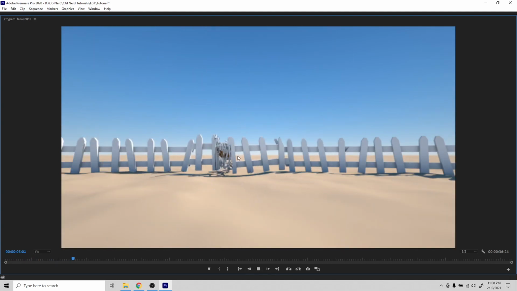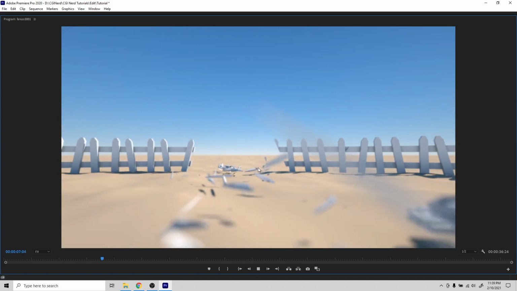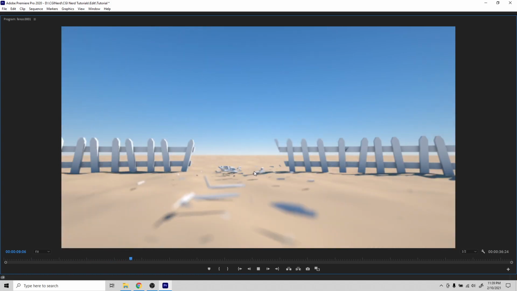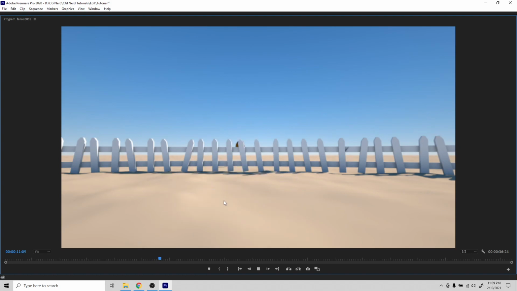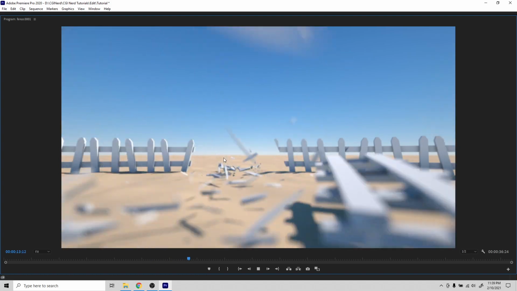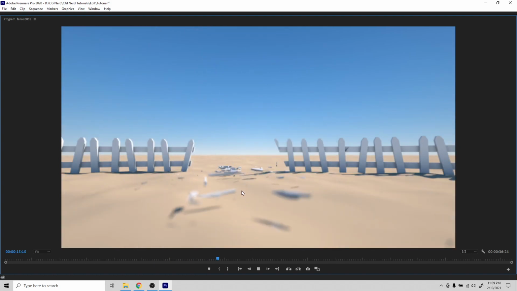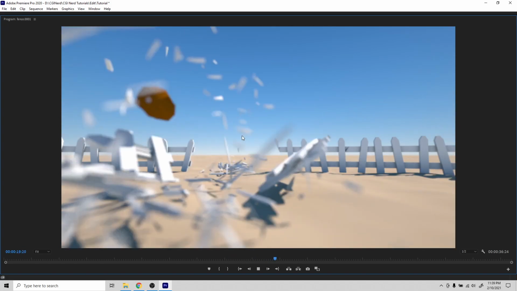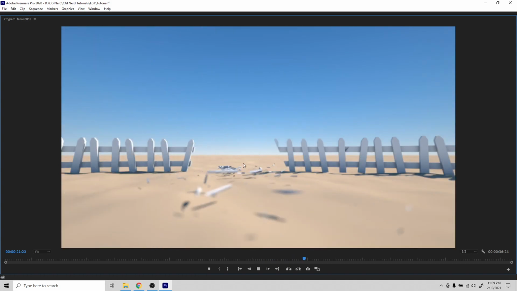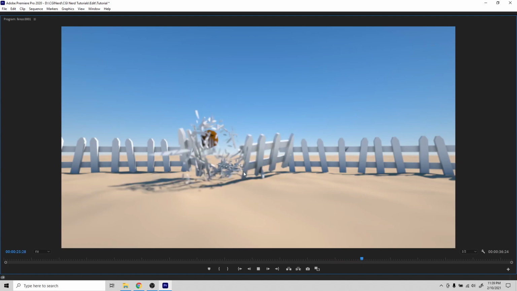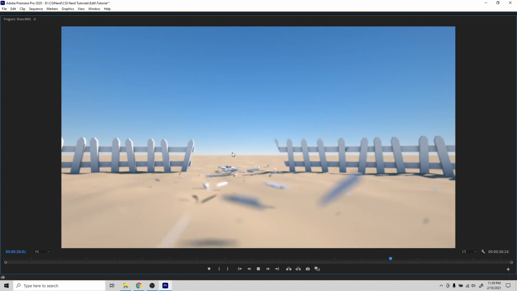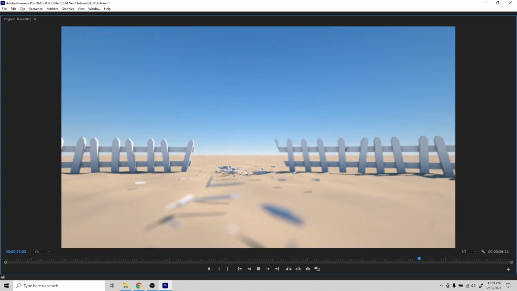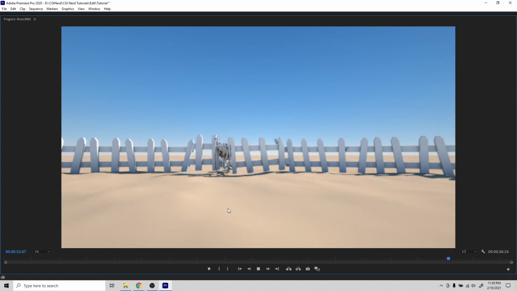I made a few tweaks as I finished everything up, but you can see that everything kind of shatters into just shards or splinters of wood. So there's kind of more cleanup that could potentially be done on it, but I think this is kind of a good example of what could be done to simulate a breaking of a fence.